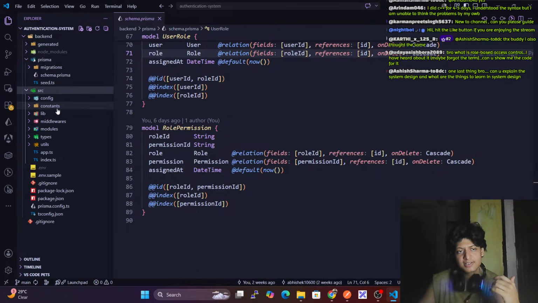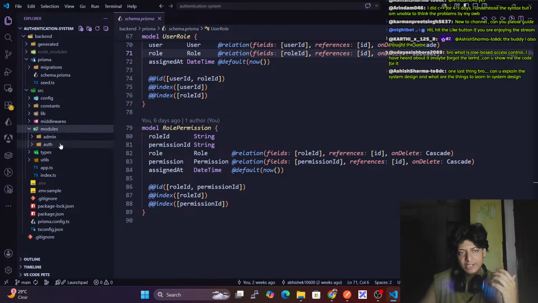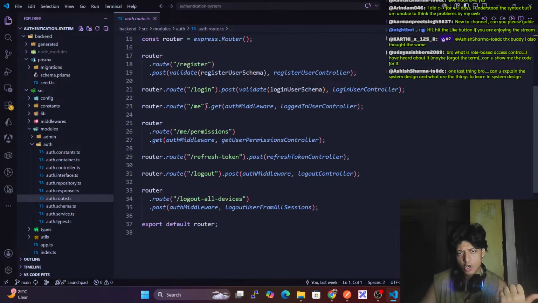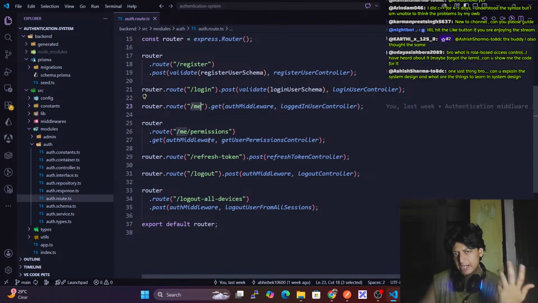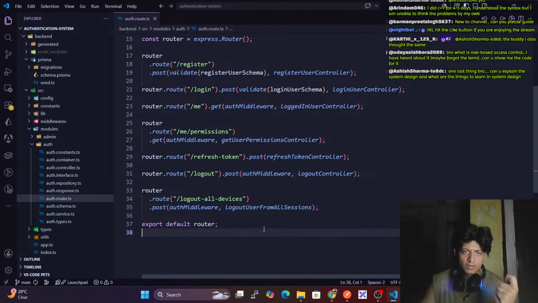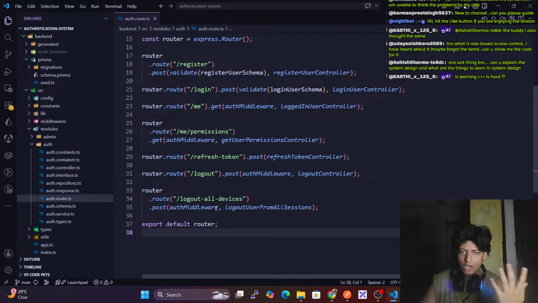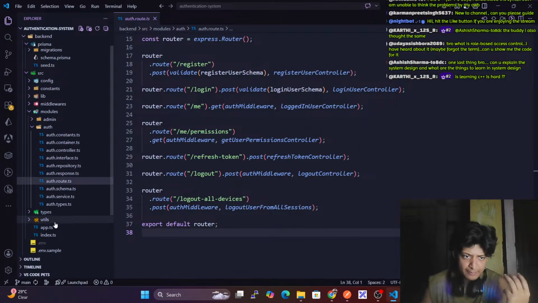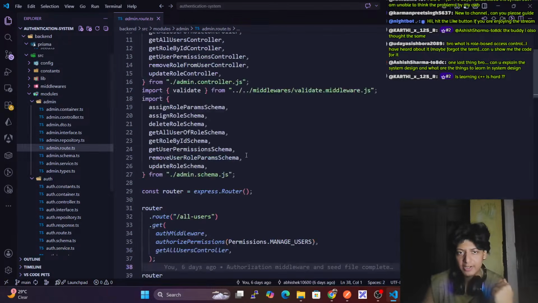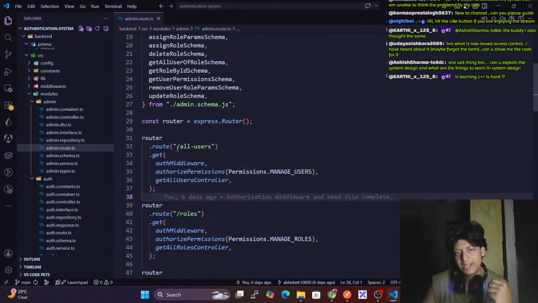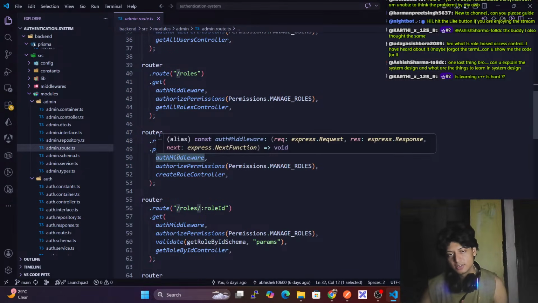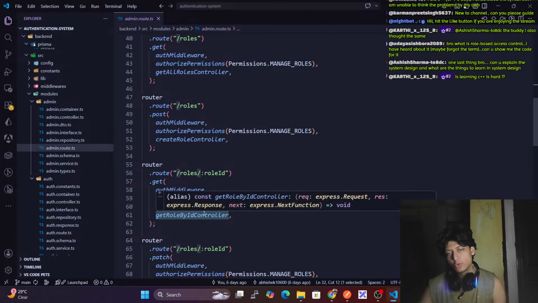Then in this module, first we handle the authentication. If you see here, we are handling register, login, the me endpoint, then the current user's permissions. Then we have refresh token and logout of all devices. These endpoints we have built. Then in the admin endpoints, we can get all the users, get all the roles, create roles, and assign a role to an existing user.